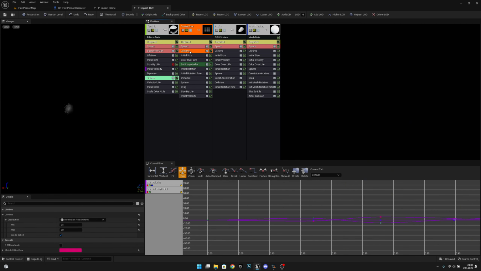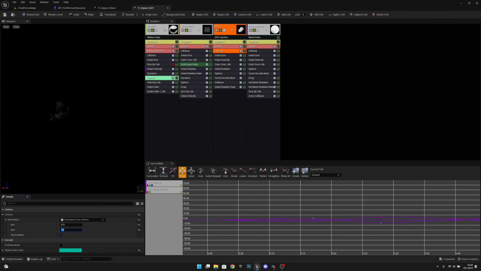smoke core lifetime first, and we want to change this value to be a little bit longer. So let's make it 1.5 and 2. So when you shoot the ground, the smoke will be there for a little bit longer. Okay, you don't obviously have to use these exact values. And now here on the rocks lifetime, let's change this also to be like 0.75 and 1. Okay.